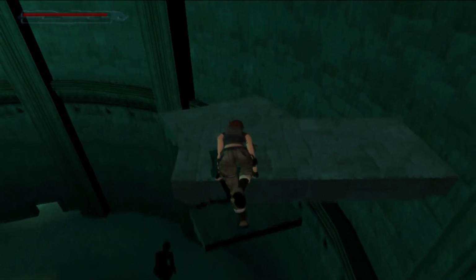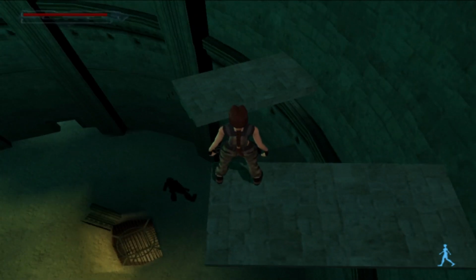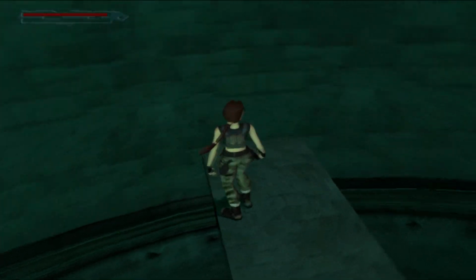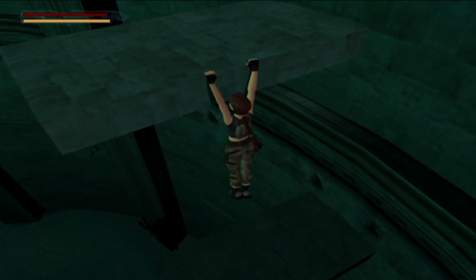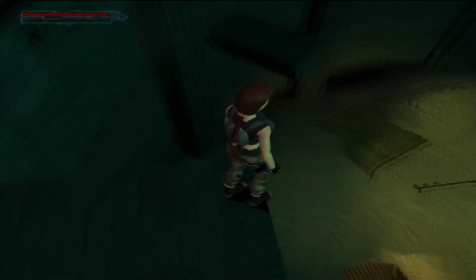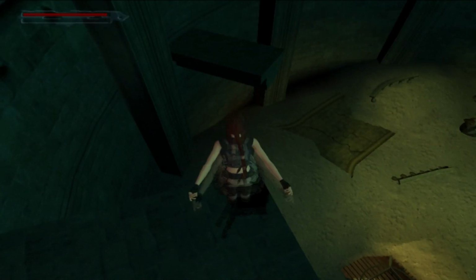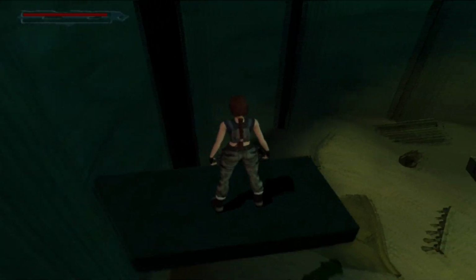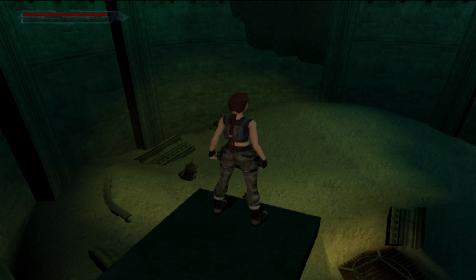I feel that when you do hops, I've had an issue if you try to do a hop and grab a ledge, Lara will not do the animation of grabbing the ledge. So, if you have to grab the ledge, but the platform is a bit too close to you, I just recommend you just jump and grab. It's not like Tomb Raider 1 where she will take a couple of seconds to grab in the air. It's more like in Tomb Raider 3 and beyond, where the moment you jump and hold the action button, Lara will put her hands in the air.